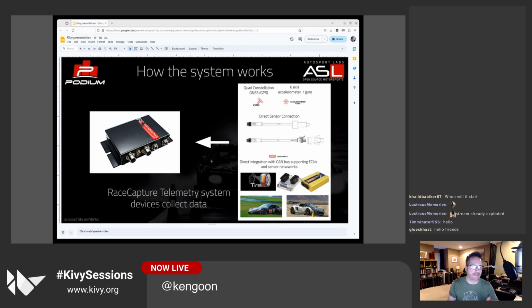So it's like a big data funnel that will record the data, and then it can send the data on to an application for visualization or up to the cloud for analysis, so race teams can use the data in order to go faster and therefore win races.